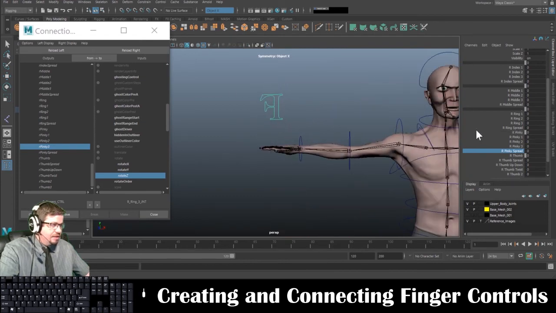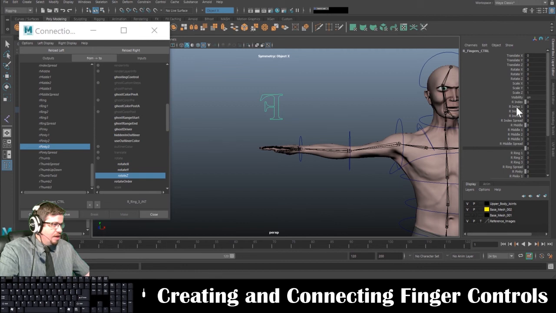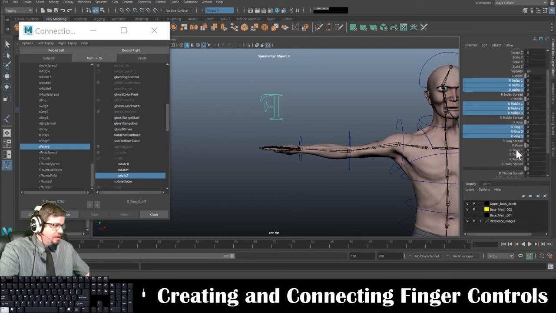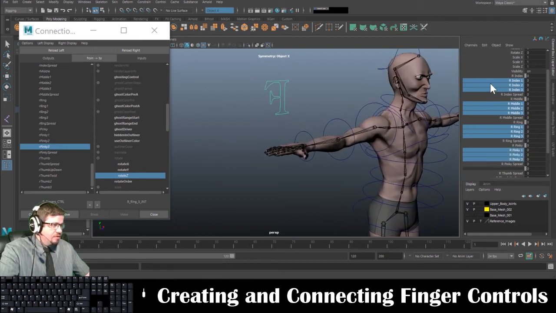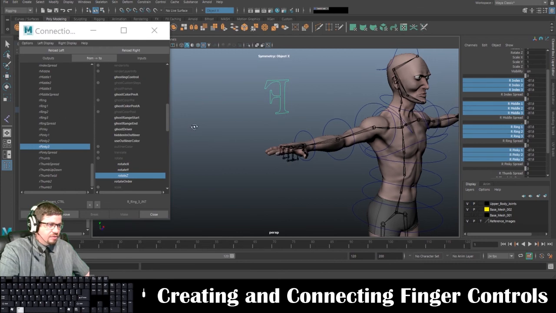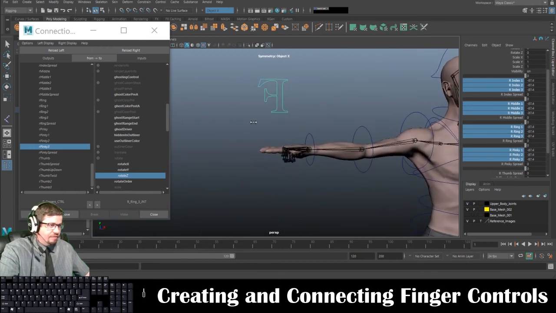And I'm just going to highlight here, and I'm going to go to my index, and I'm just going to hold control and select the ones I want. So let's just pretend I wanted to do something like a quick fist, right? I'll start with those 1, 2, 3, 4, perfect. And I'm just middle mouse button clicking in here, and then I can close those in, and you'll see I get a quick fist, and then I can open them up too.